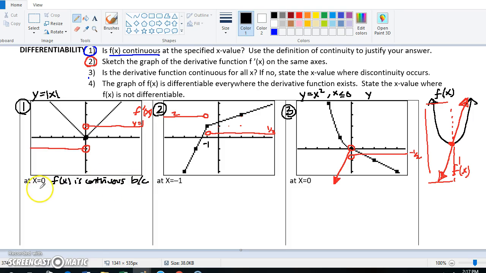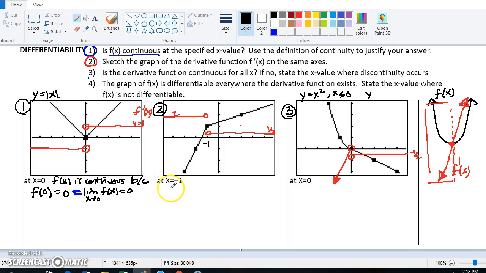because, why? What do we need to state? We need to state that the f of 0 value is 0, that the limit as x approaches 0 from the left and the right on the function is also 0, and that the two are equal. If you just want to list both the function value exists and the limit values exist and write equals in between, you've covered your basis for continuity. If you want to say the function exists and the limit exists and they are both equal in words, you can do that too.